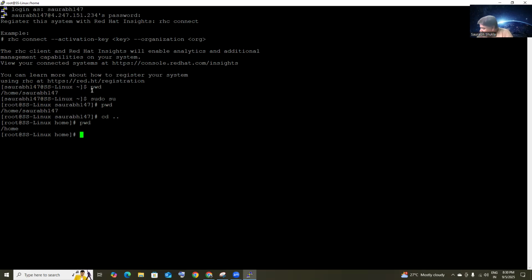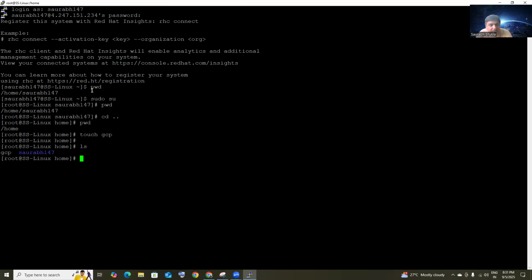Change directory, pwd, cd dot dot, we have already seen that. Now, let's use this command called touch. And I will create a file called GCP file. Okay, if I press enter here, it is created already. So touch is the command to create a file, and to check that you can use the command called ls. So you can see in Saurabh 147, the GCP file is already created there.